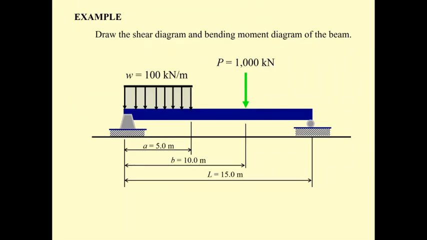Okay, another example. This example is going to show you a beam with 3 intervals. When the beam has 3 intervals, that means you will cut the beam 3 times, and you will get 3 shear force equations or functions, and you also have 3 bending moment equations. So when you get a beam with many intervals, the calculation to draw the shear diagram and the moment diagram by using the equations will be very cumbersome and inconvenient. Anyway, let me show you like that.